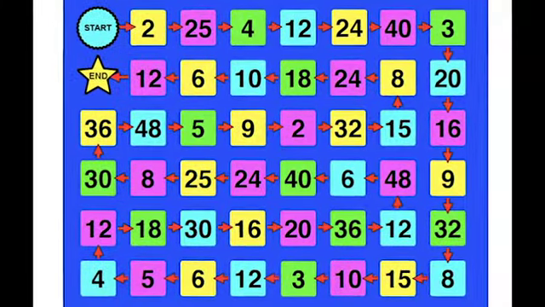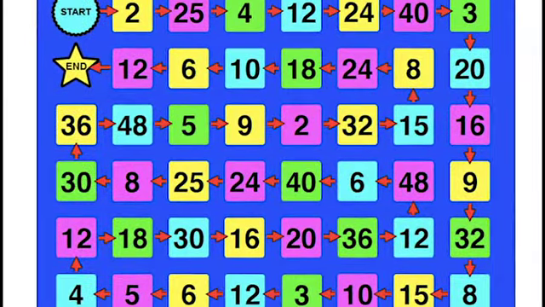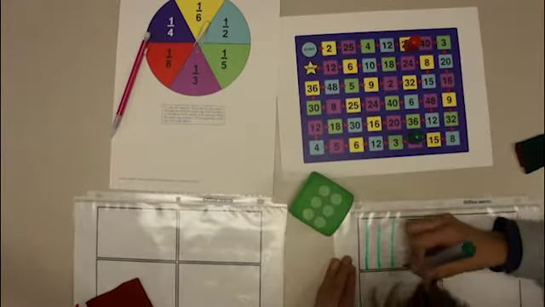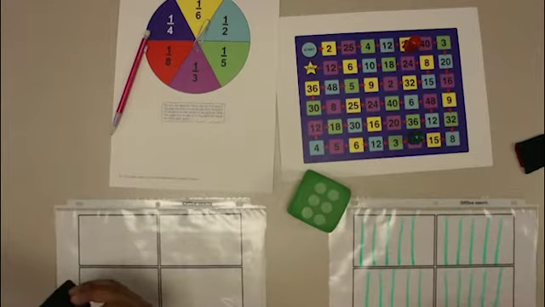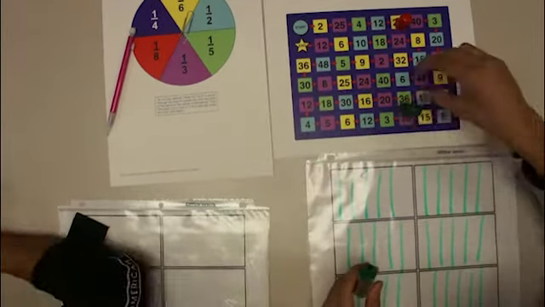Each player places a game piece on start. The player whose birthday is coming next goes first. On your turn, use the die to determine the whole number dividend and the spinner to determine the fraction divisor. Use your Fractured Fractions workspace to find the solution. Move your marker to the quotient on the board and explain what your solution represents.